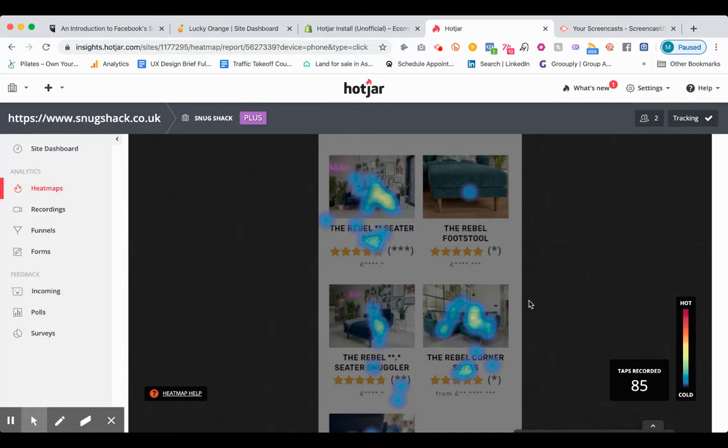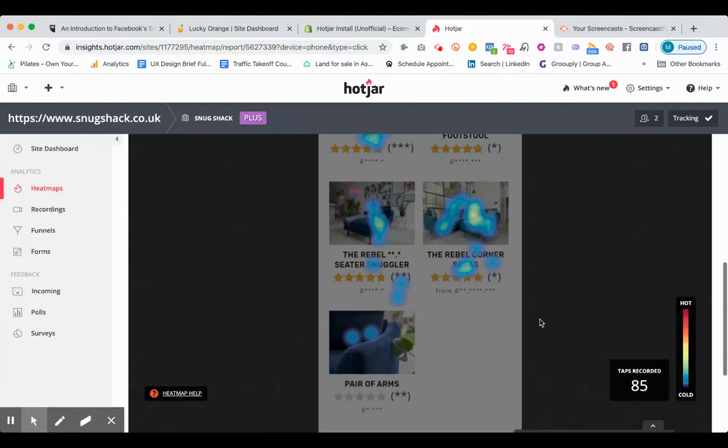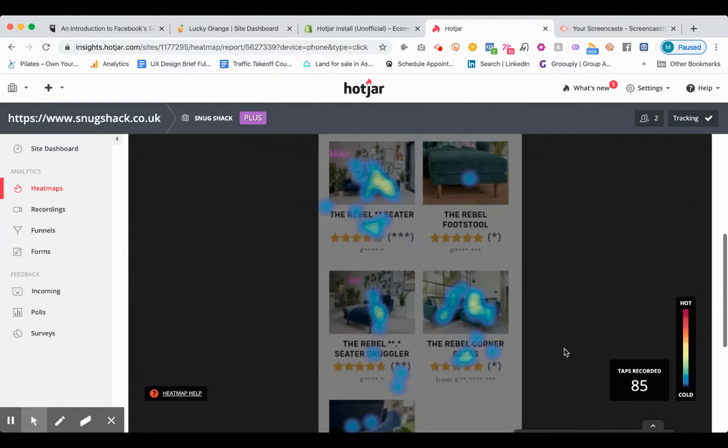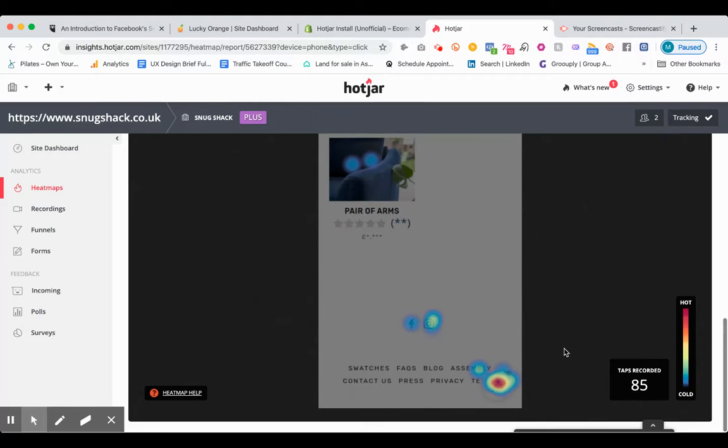We're also learning that the majority of the users are wanting to click on the actual image as opposed to clicking on the text below it. So as you can see, as we're going down the page, we're getting so many insights into what our users are doing. And these insights can lead to data-driven decisions. We also see that people are clicking on the social icons.